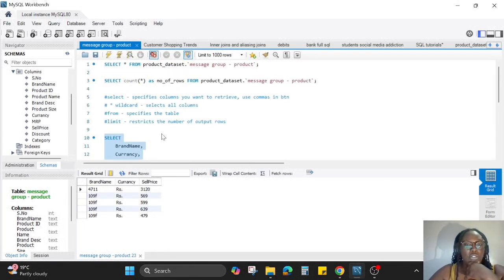And for the sake of this video, I'm just going to stop here. Later on, we'll look into comparison operators and logical operators, so things like between and where, and then I'll also talk about what order by and group by mean. So just for the sake of this video, I'm going to limit it here, and yeah, see you on the next one.